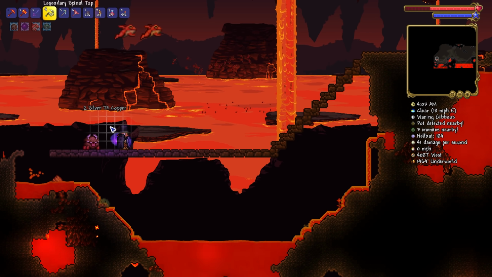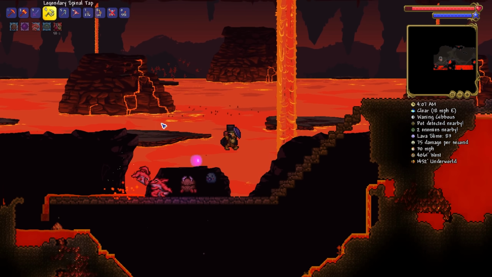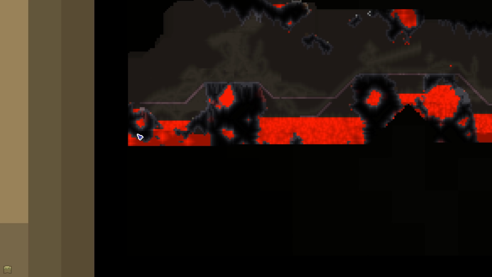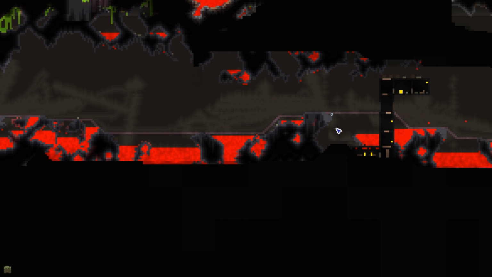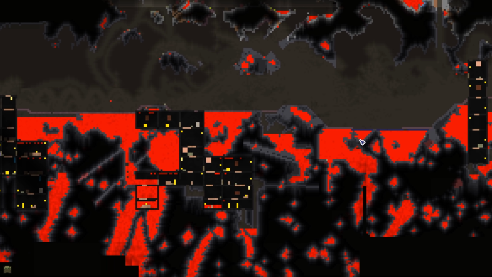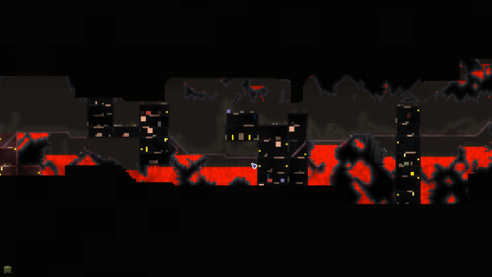And ladies and gentlemen, after quite a considerable amount of time, we are finally done. Around 2 stacks further, mudstone has been used, and we now have an entirely covered underworld. As you can see, there are absolutely no exposed lava lakes in the underworld, and that is going to give us our best shot of taking down the Wall of Flesh with nothing but a squishy army.